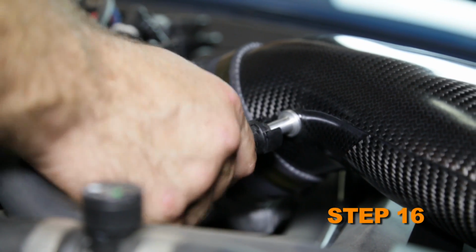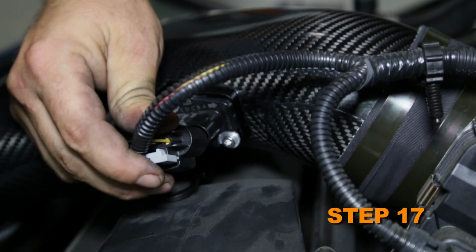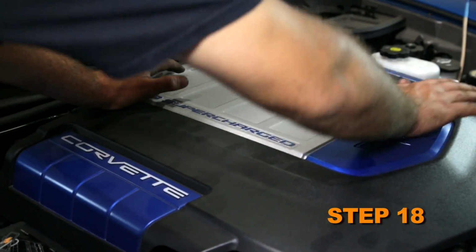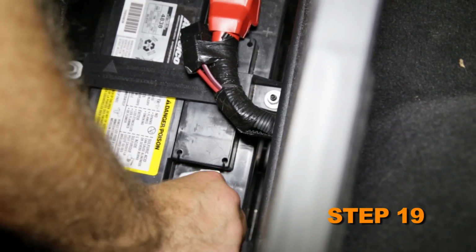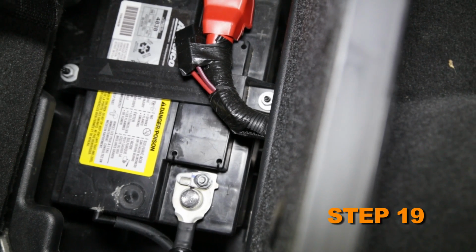Connect the crankcase vent tube to the fitting on the Can-Am intake tube. Reconnect the mass air sensor electrical connection. Reinstall the engine cover. Reconnect the vehicle's negative battery cable. Double check to make sure everything is tight and properly positioned before starting the vehicle.